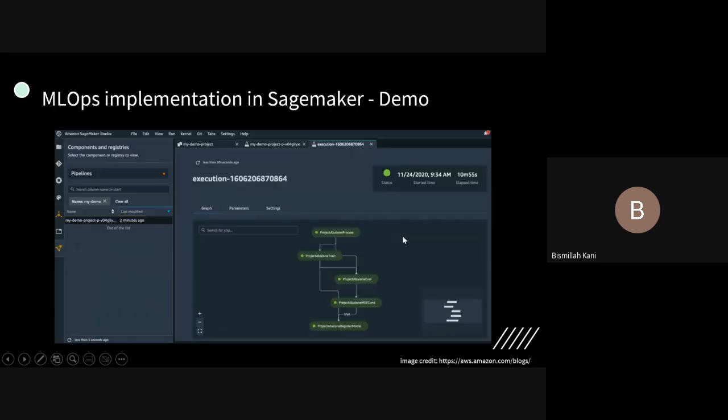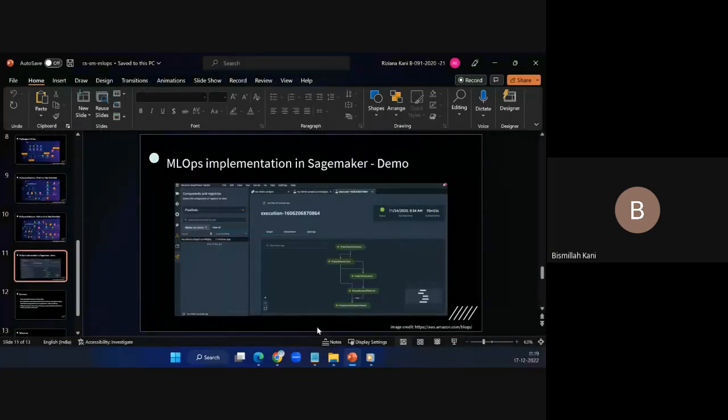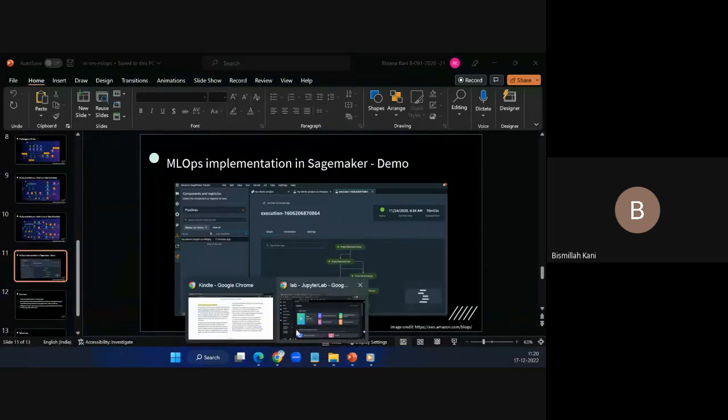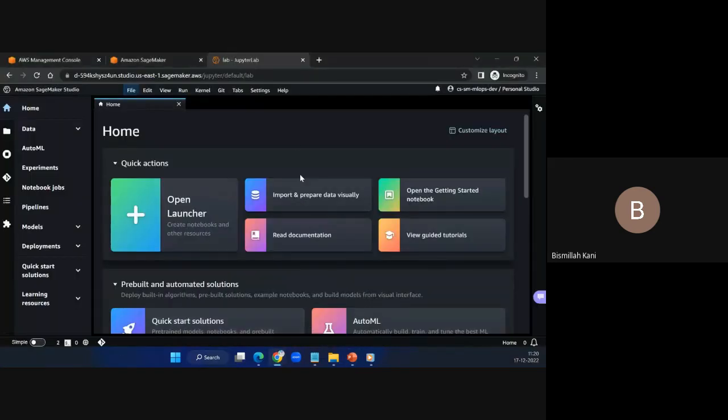So now I will come to the most interesting part, which is basically the SageMaker Studio. So you can see my AWS console.